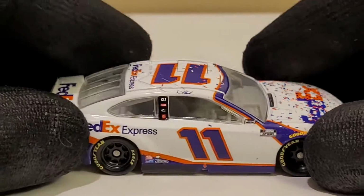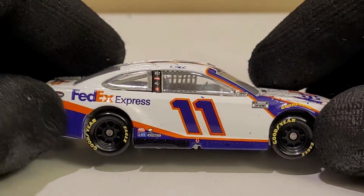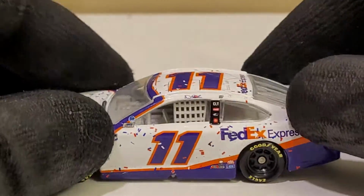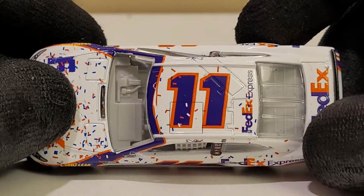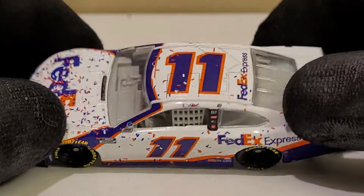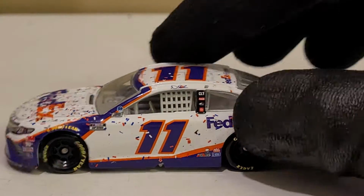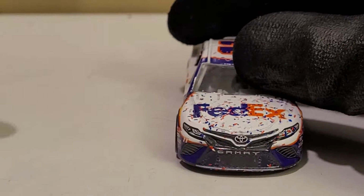And actually, this is a FedEx car that I don't really have that many complaints about for quality issues. Heck, usually when I get a FedEx car in the Gold Series, there's always some sort of weird paint chips, and I have to make a rant review about it. But you know what, man? For a $5 quality car, this thing has some pretty exceptional quality. I will admit that.